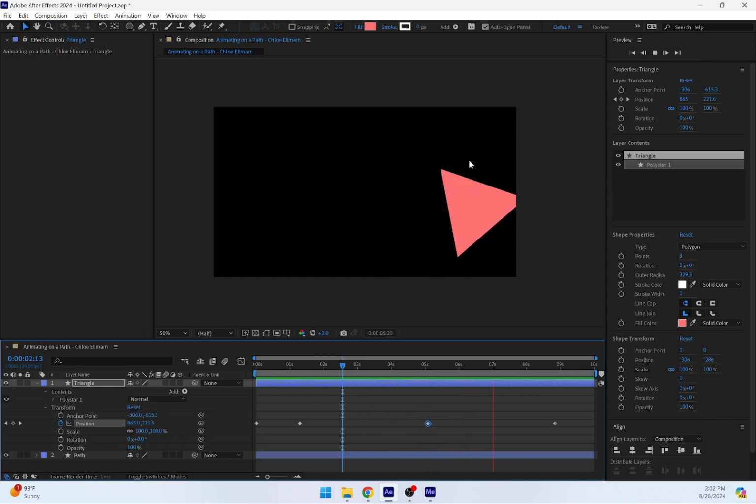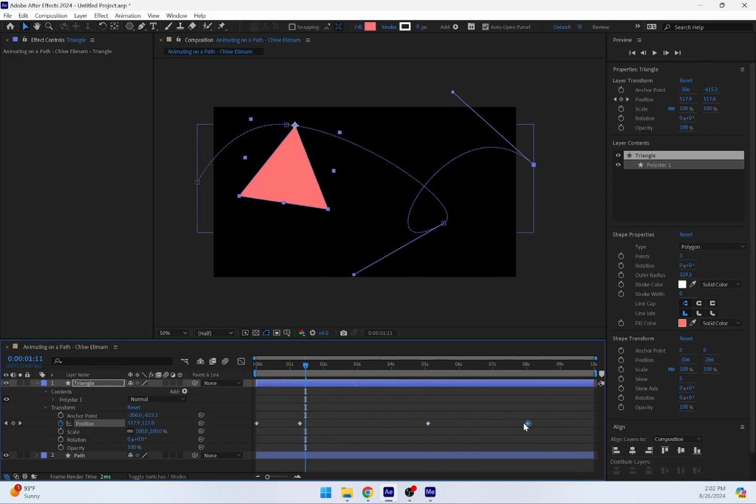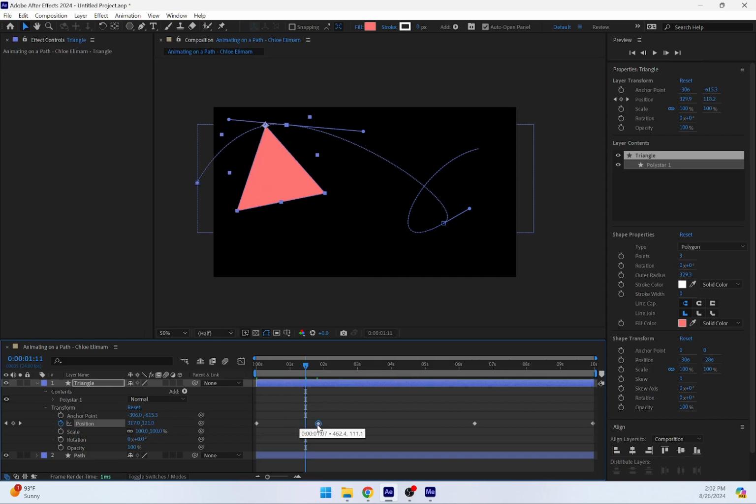So it's still kind of quick and jiggity, but you can see that we can have a little bit more control over it that way. And this last point, we'll set it to the end. That's looking a little bit more even.